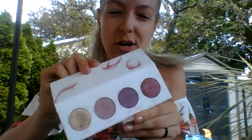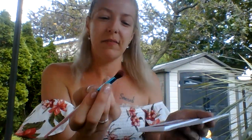Now I will move on to my eyes. So the colors I've been loving so much lately are from this palette from Unique. I honestly like it. I don't know about other people, but the colors are just gorgeous. So first I will start with my darkest color. Just go into the crease of my eye. Probably should have brought a little pocket mirror out here. So excuse if it looks a little messy.